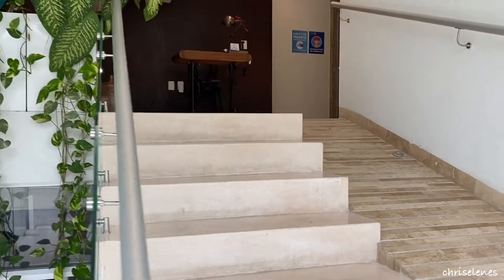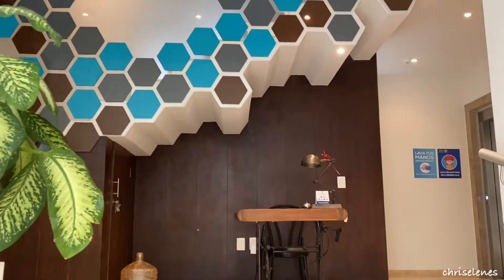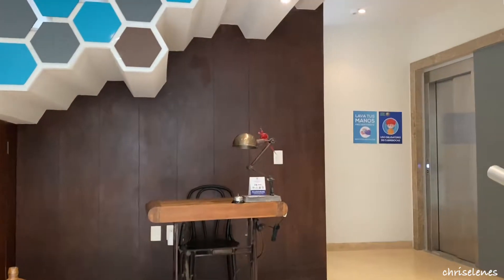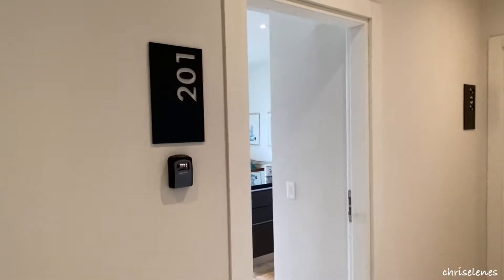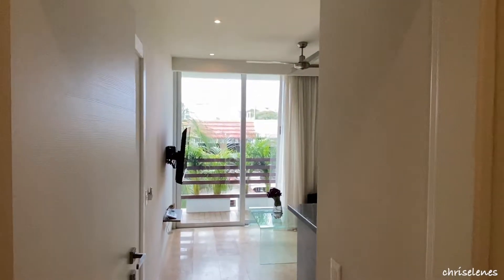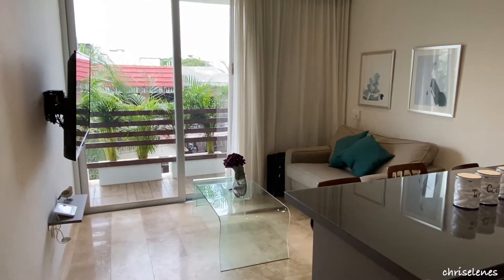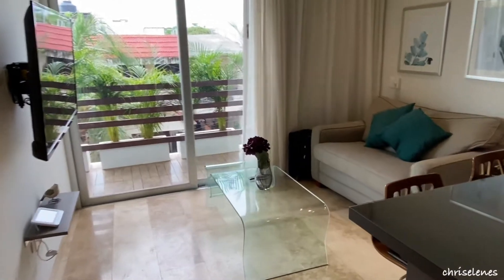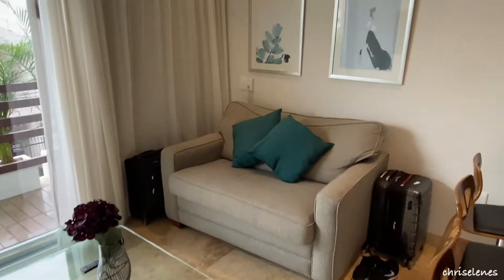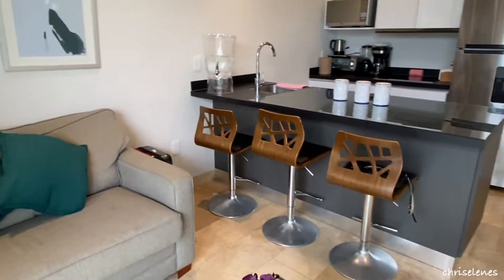Here's the main entrance. Let's make our way upstairs and check out the room and the rooftop. We found this place on Airbnb — it was very affordable. Since we want to explore Playa del Carmen and Quinta Avenida, we thought we'd book this place as we just needed a place to rest our head at night.